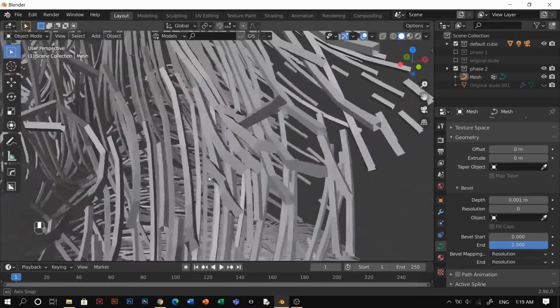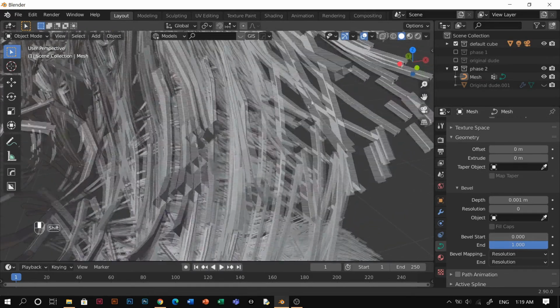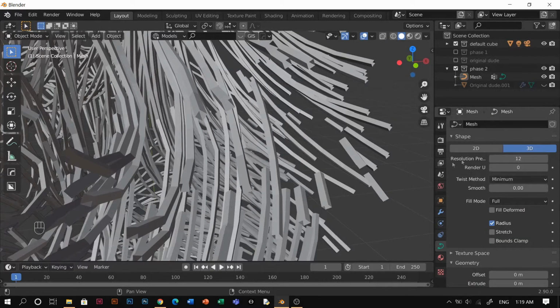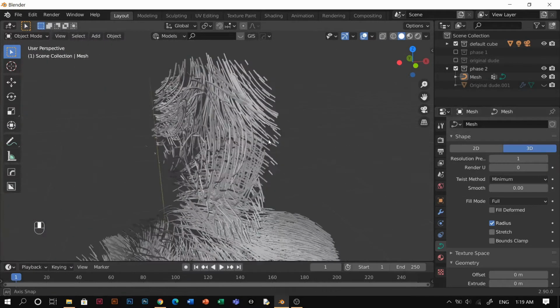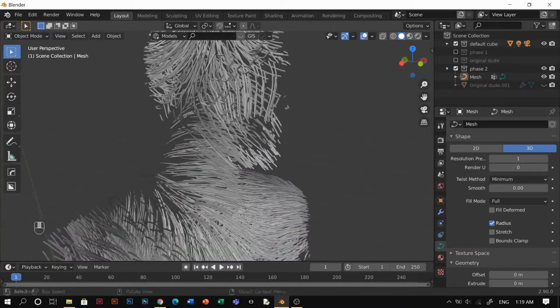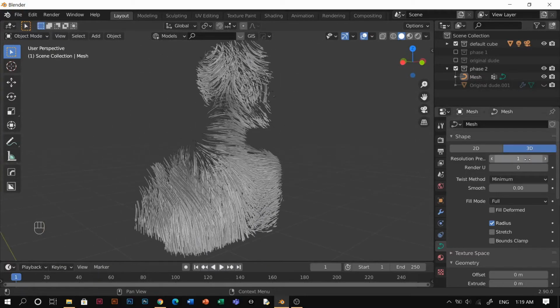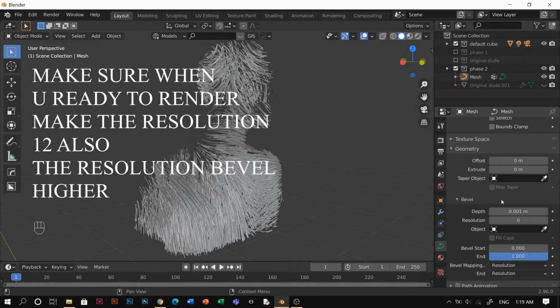When you put this to 0, you're gonna realize it became kind of like square, it's not circle anymore. And you're gonna try to put the resolution preview. This is resolution preview. You're gonna make it 0. This thing will help you to make a better smooth viewport display when you have too many hairs. So you can try to make this value to 1. Yeah, by default it max to 1.